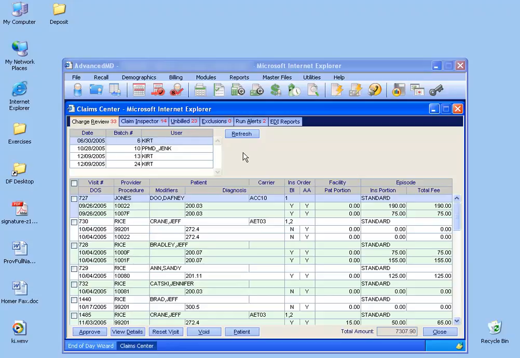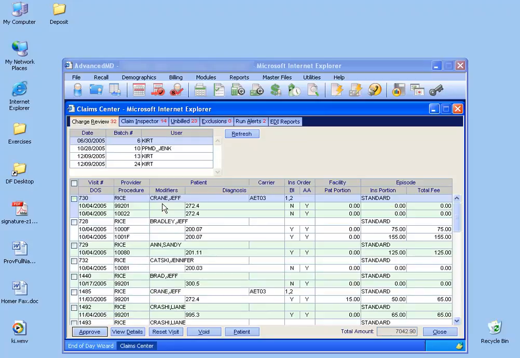There are 2 things to keep in mind when it comes to generating claims and/or statements. I'll refer to these as gate number 1 and gate number 2. Now, the first gate is what we're looking at right here, the charge review screen. And behind this gate, and not being released on any statements or generating to any claims, are the charges you see listed below. For example, the date of service for Daphne, September 26, is not going to pull to any claim or statement until the biller comes in, looks at it, and approves it. Of course, if there are errors, the biller will fix it, and we'll go over that in just a second. So by clicking on it and clicking Approve, it'll remove Daphne from here and release it from gate number 1.